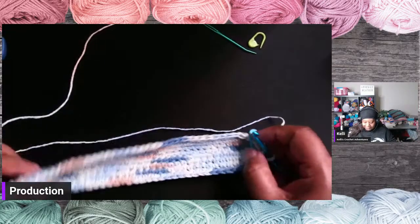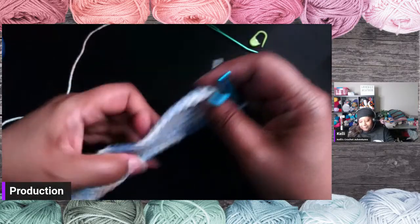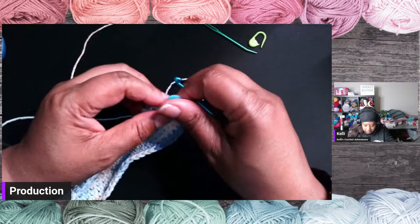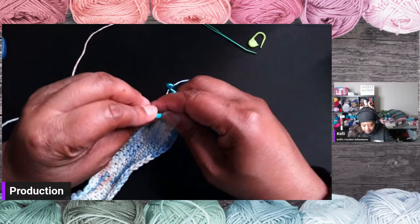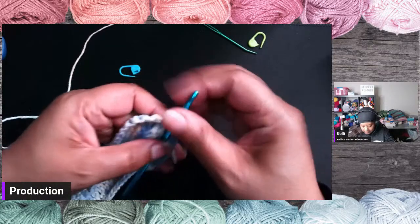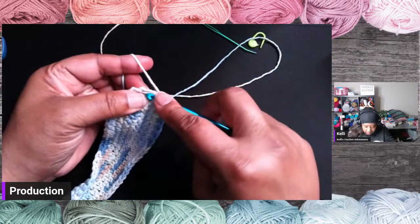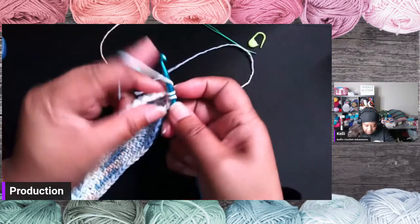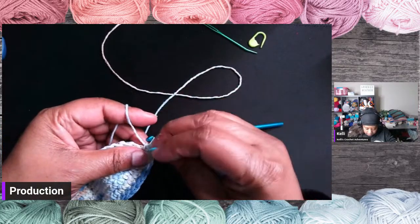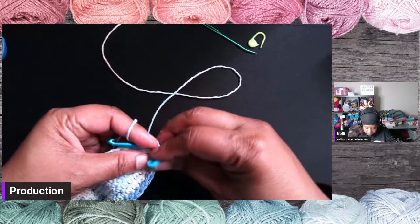Me, on the other hand, I like this. I like the way it looks this way. So now we're getting ready to start row 5. So we take this stitch marker out. That's the first stitch, fam, right there. Remember, only one single crochet in each stitch. Now put that stitch marker on there.